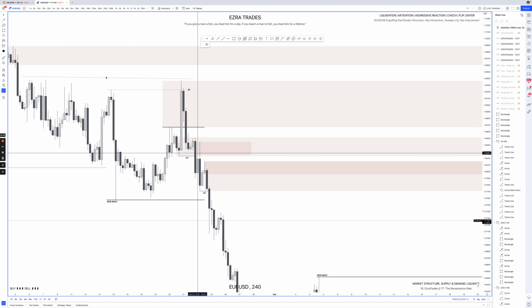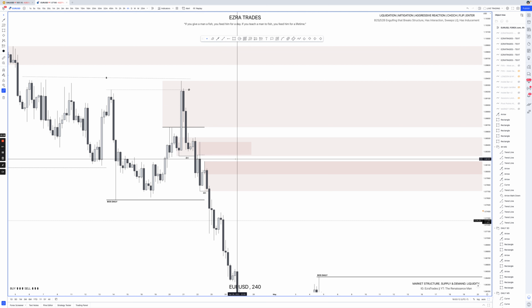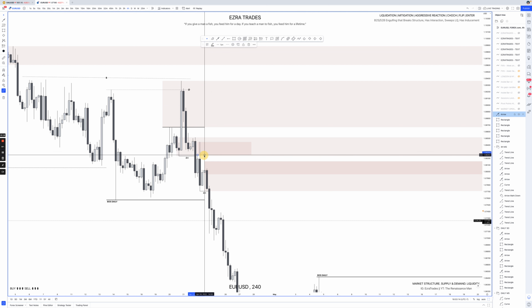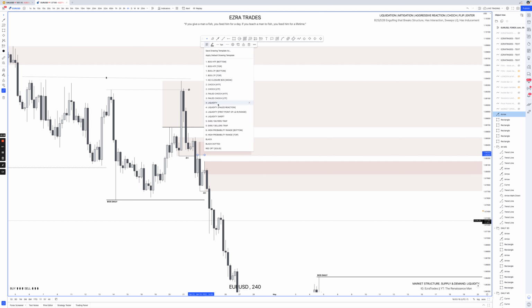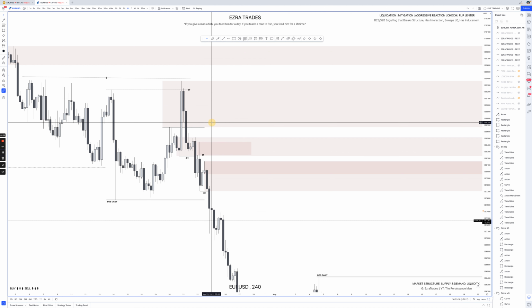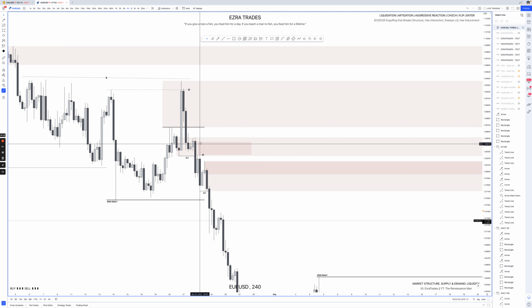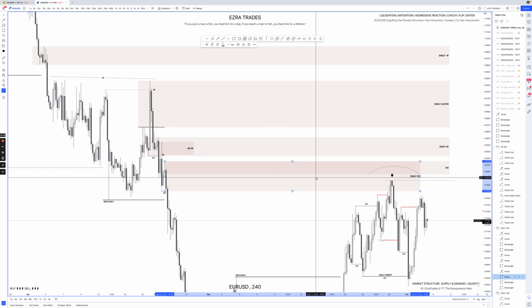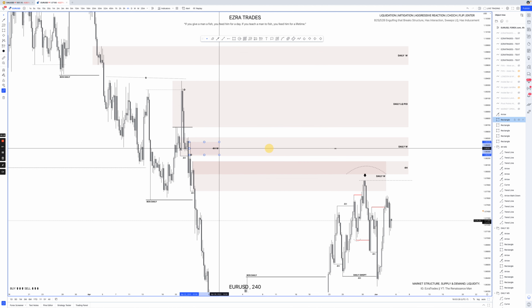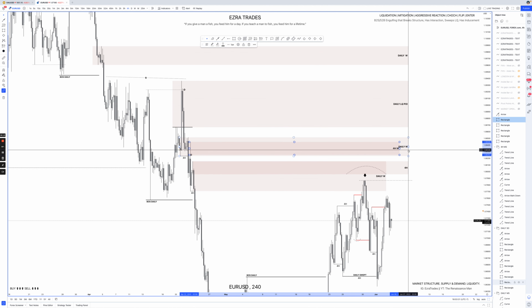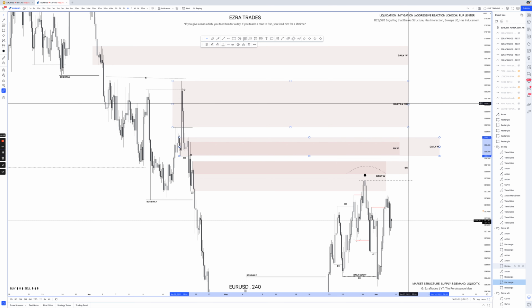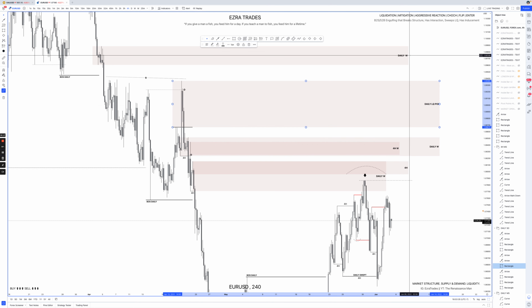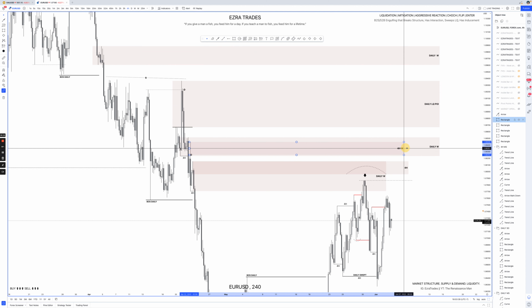So what I'm going to do is the same thing as before. I showed you that I will take the previous wick. That's where we got that sweep, right? So I'm going to mark this out as a sweep. And then I'm focusing from that wick high to this wick high. And that's my 4-hour zone. I'm going to say it's a wick, right? I'm going to drag this out across. I guess I might have to pull these out a little bit further. There we go. We'll do it like this.